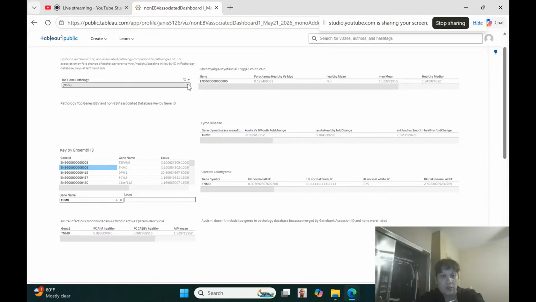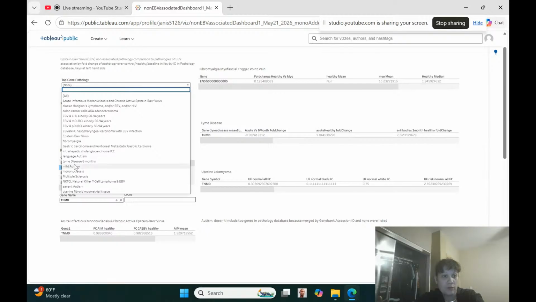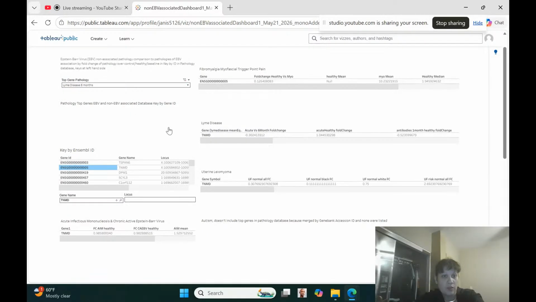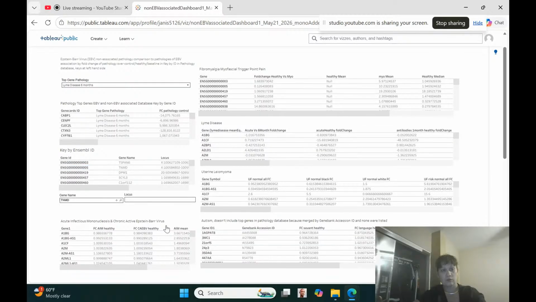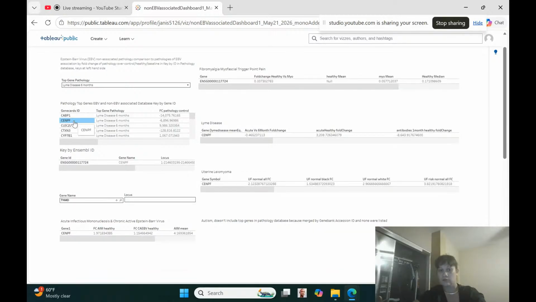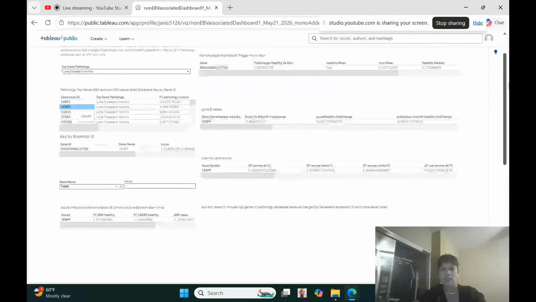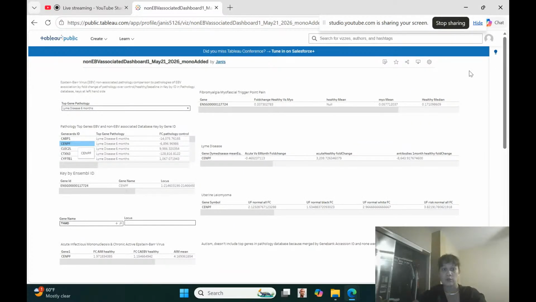Okay. Let's go into our Lyme disease and see, but we gotta clear that. All right, let's look at this gene. We have that. Lyme disease, I did want to change though, because that's something we're gonna have to look at as well, because I have to remember why there's negative values.